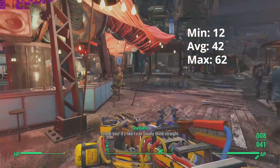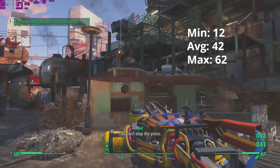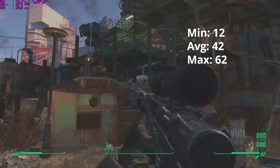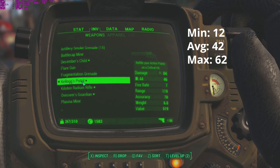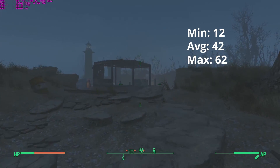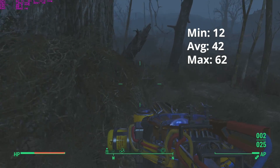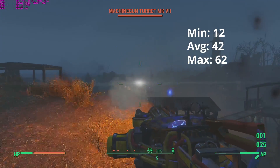Let's jump right into the game tests. One of my favorite games of all time, we start with Fallout 4. With this processor being quite old, we wouldn't think it would do very well, but nonetheless we set up the Ultra preset with everything maxed out and were pleasantly surprised. Running around Diamond City, we saw frame rates as low as 12, as high as 62, but with an average of about 42, which was totally playable. Any time I left Diamond City it sat around that 42 average with no problems. Is this processor going to cover you for all new high-end games? Maybe not, but considering it came out in 2010, if you're still running it, that's pretty impressive — you've definitely got that $199 worth.